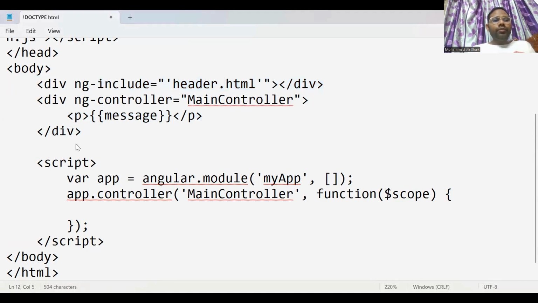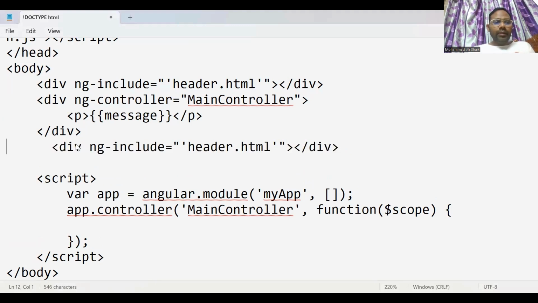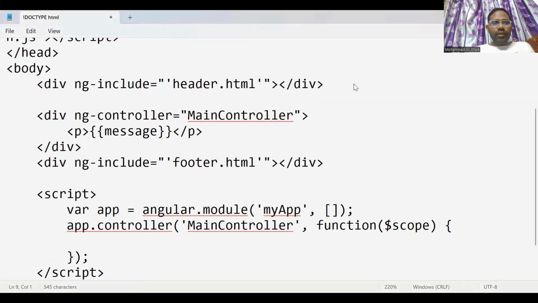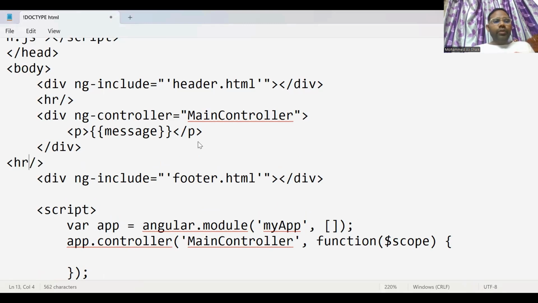Similarly, I want to include a footer. Okay, so I'll copy that line and paste it over here, ng-include footer.html. Okay, one header part, one footer part. So if you are having confusion, let us give an hr tag for reference over here. So let me give this, /, one line will be drawn after the header. Similarly, I request to draw one line after this particular div or before footer. Okay, just for visibility purpose, I'm doing this, nothing more than that.